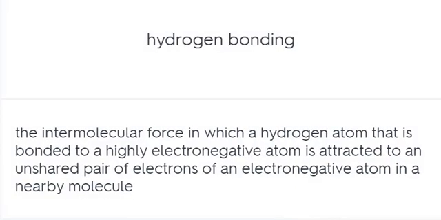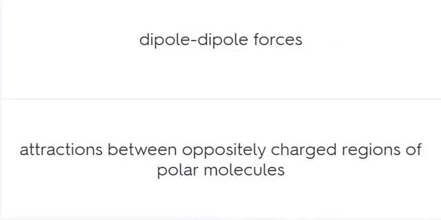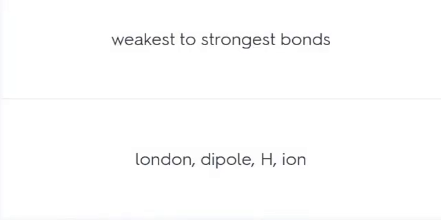Hydrogen bonding: the intermolecular force in which a hydrogen atom that is bonded to a highly electronegative atom is attracted to an unshared pair of electrons of an electronegative atom in a nearby molecule. London forces: the weak attractive forces between molecules resulting from the small, instantaneous dipoles that occur because of the varying positions of the electrons during their motion about nuclei. Dipole-dipole forces: attractions between oppositely charged regions of polar molecules. Weakest to strongest: London, dipole, hydrogen, ionic.